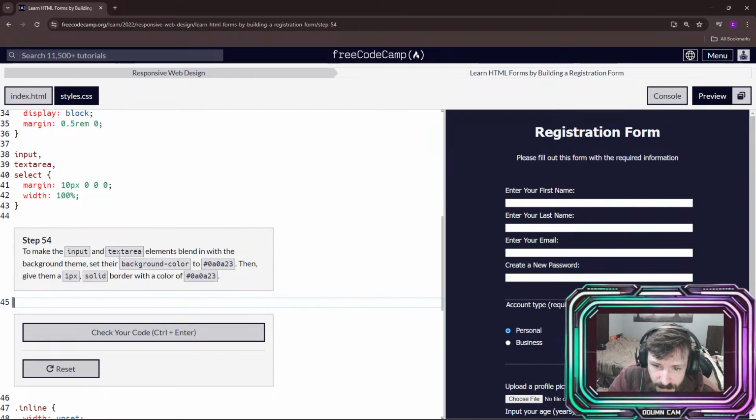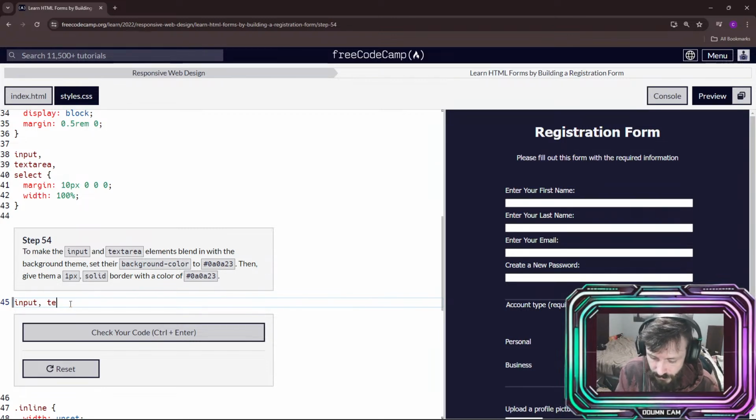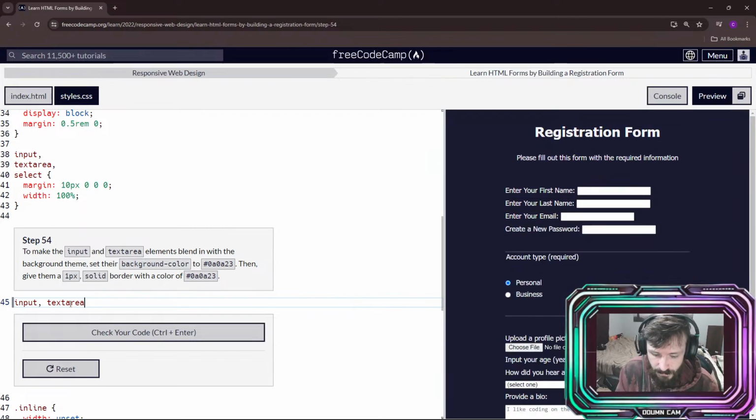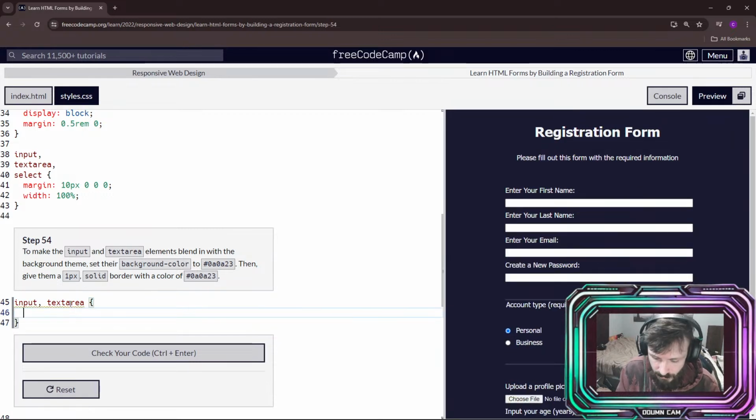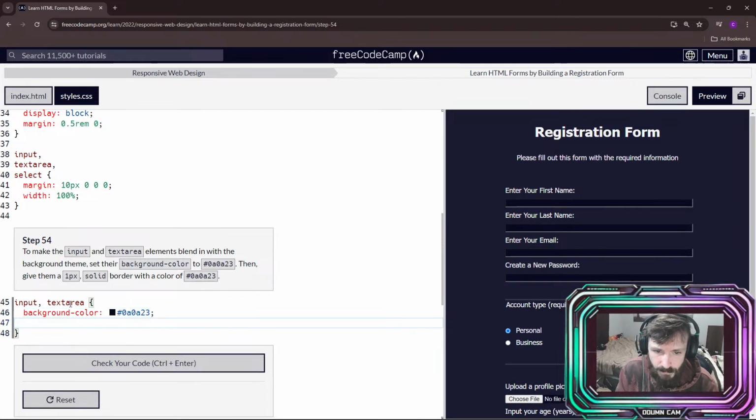Okay, to make the input and textarea elements blend in with the background theme, set their background color to... then give them a 1 pixel solid border with the color.